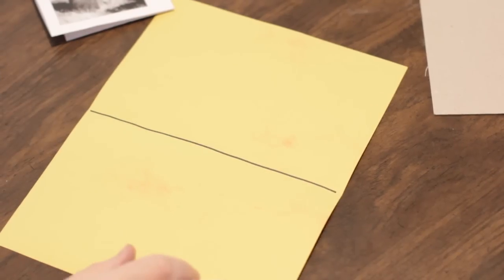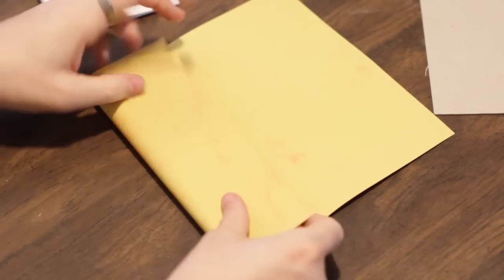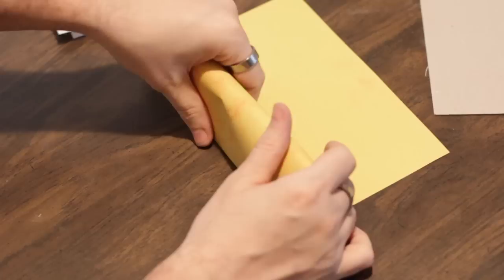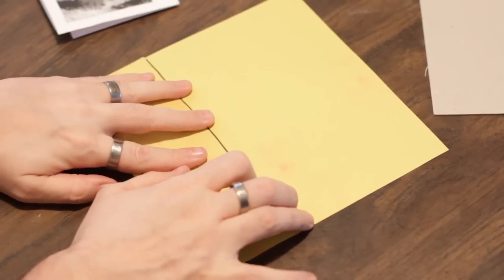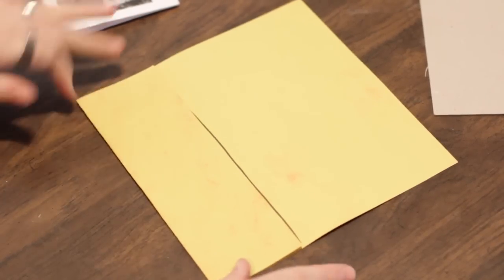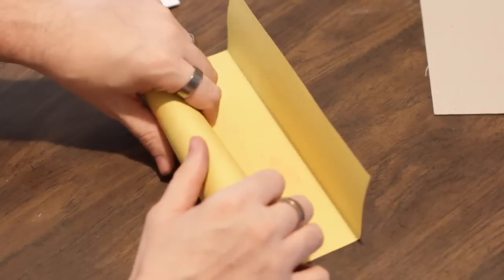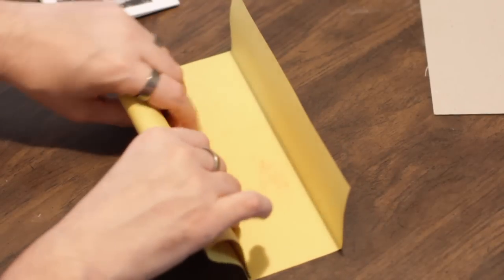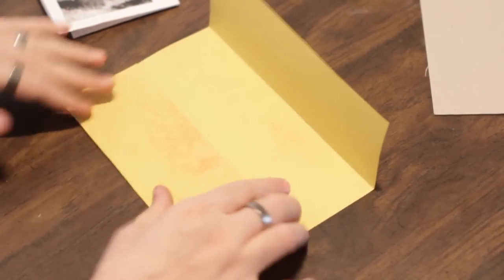I'm just going to shoot right down that center line. You guys might want to use a ruler. I've just been drawing straight lines for so long that I can get it basically where I need it. Then I'm going to fold it in half, fold the one half in half so I get quarters, and do that again on the other side. You may not want to actually fold this with a solid crease. I'm just doing it so I can see basically where the quarter area is.